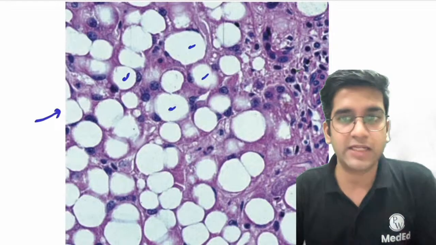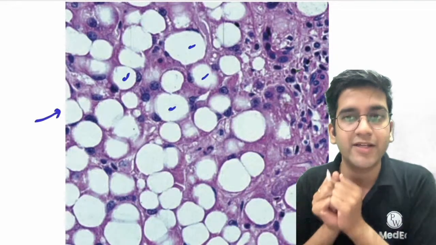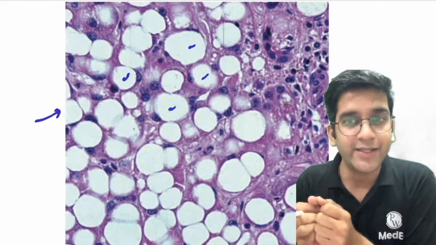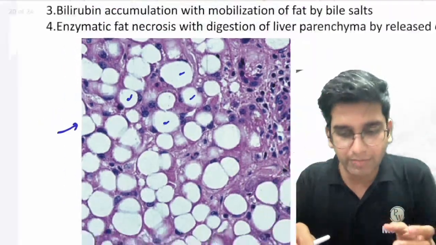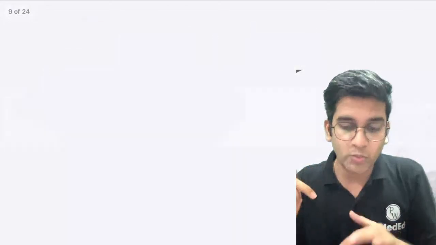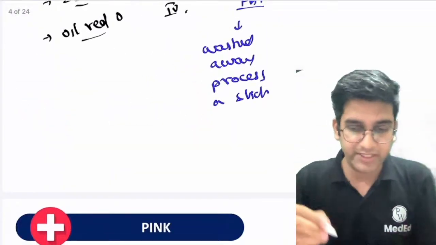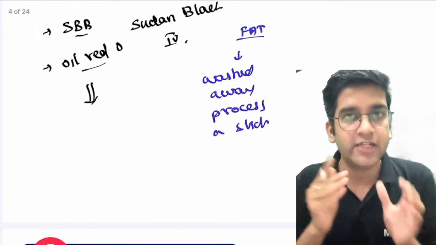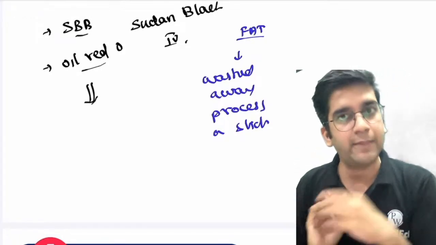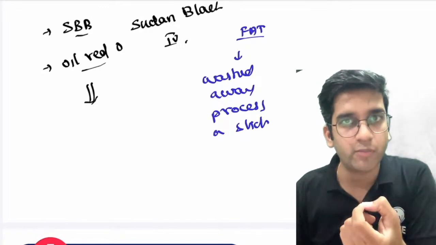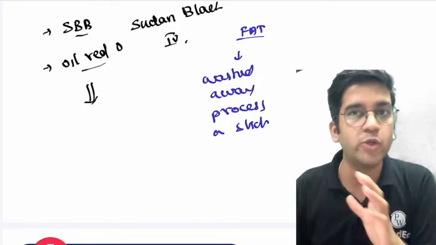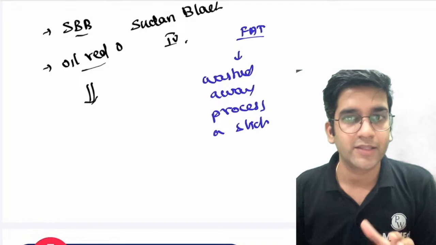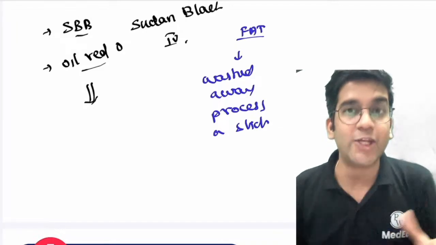It will not become black in color. Just now you said, Dhanush and Manpreet said that it's empty, right? It's empty. So empty thing, whatever I stain, it will not become black in color. Perfect, right? So this brings to one more question, which is as an INICET exam, a fat stain of Sudan black and oil red O. Can I do them in a formalin fixed section? I'm taking a normal biopsy fixed with formalin. Can I do Sudan black or oil red O in a formalin fixed section? The answer is simple. You cannot do, right?